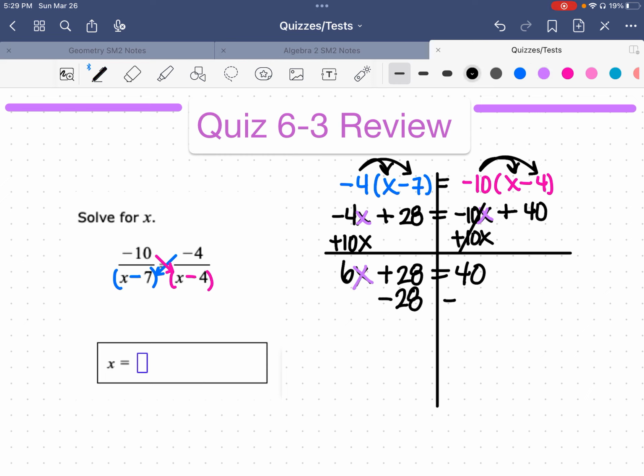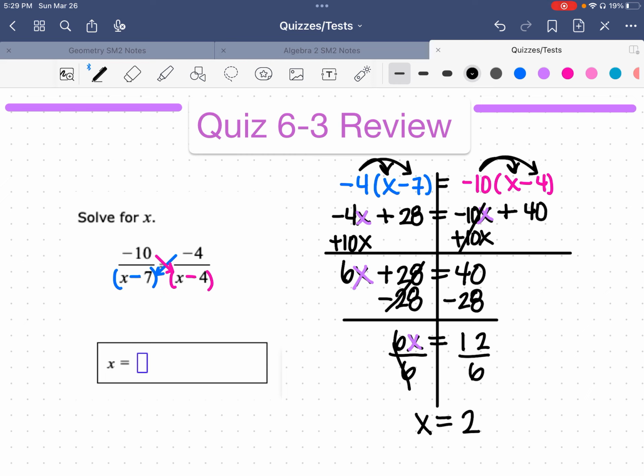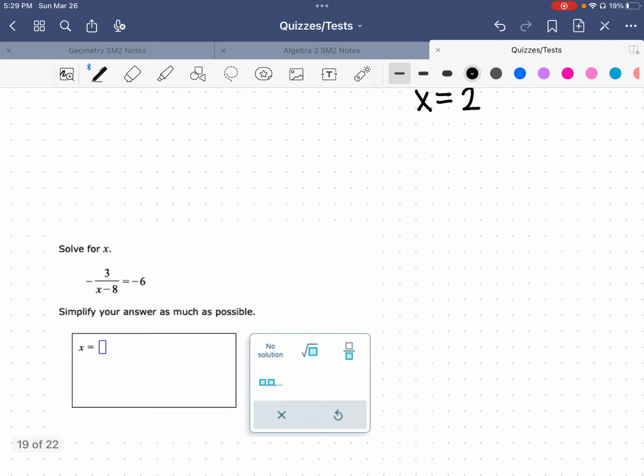And now I just have my two-step equation to solve. Okay, so I'm just going to go ahead and finish solving that. It looks to me like Alex is going to give me a whole number answer on this one because, as you can see right here, there is no toolbar for me to possibly get a fraction or anything like that. So I'm going to go ahead and guess that my answer will be a whole number because Alex will set me up with the tools if it is not. So I got 2 for an answer. All right, let's take a look at the next question.